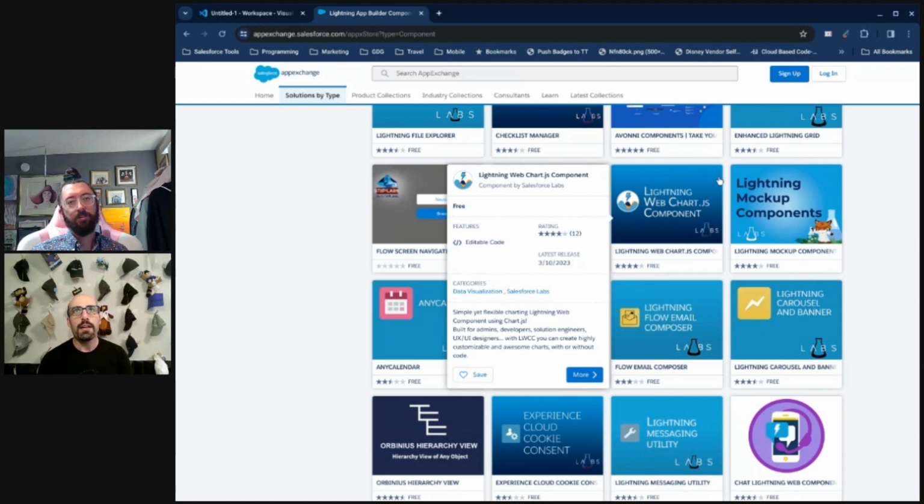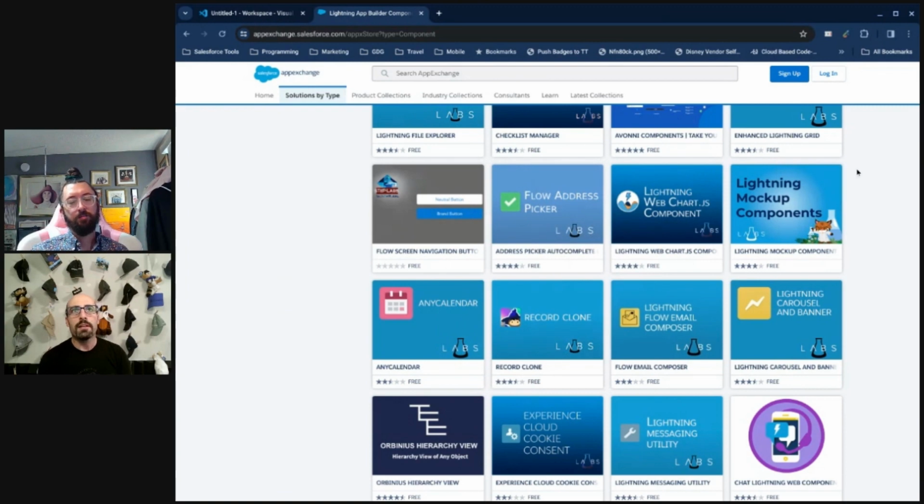So a lot of these, they've taken the time to do us a favor. And so it makes sense to install it rather than try to do it yourself. This one's actually an open source thing, so if you wanted to see the code, you can go see it. A lot of the Salesforce Labs ones, you can go on GitHub and see the actual code or metadata behind the package. And so if you have changes that you need, you can do it.